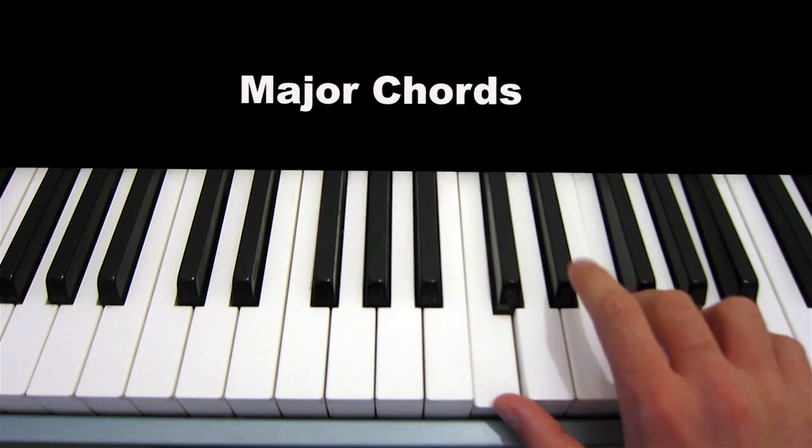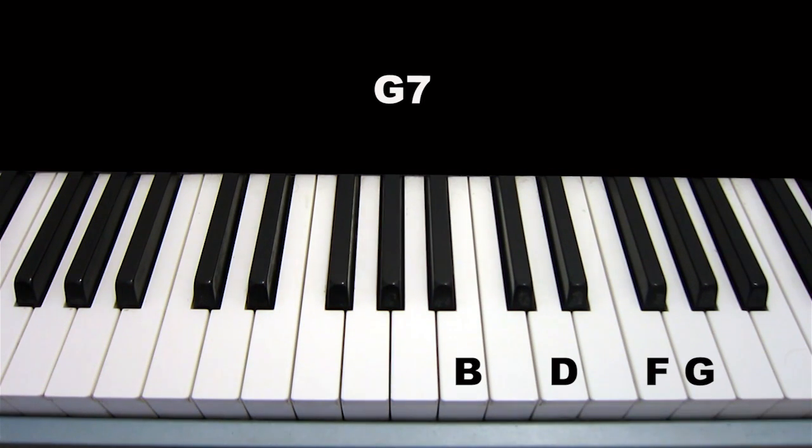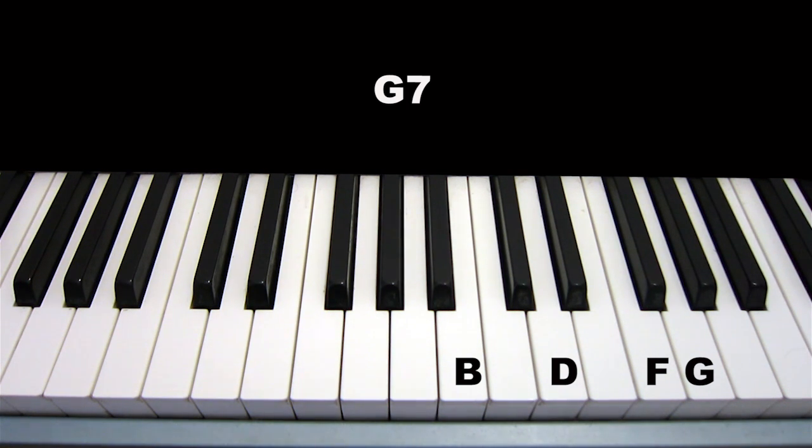Okay, so in order to play the next song, I would like to add an extra chord, which is almost the same chord as a G chord with one extra note, the seventh note. Later on in our piano course, if you're subscribed, I'll demonstrate how to build and form a G7th chord and what's the function of the chord. But for now, I just want to show you how to play it so we can use it nicely in I Can't Get No Satisfaction, which is the next song we're gonna play.